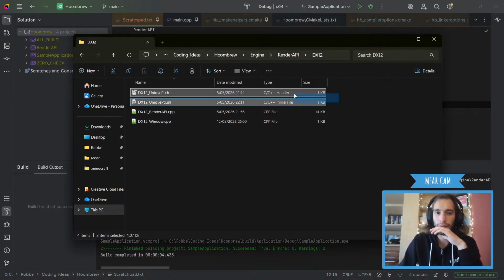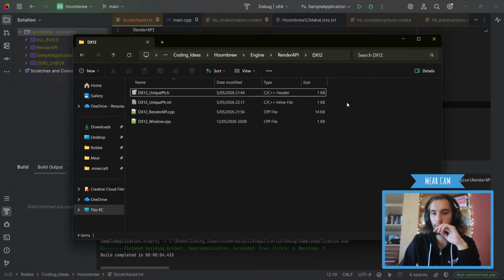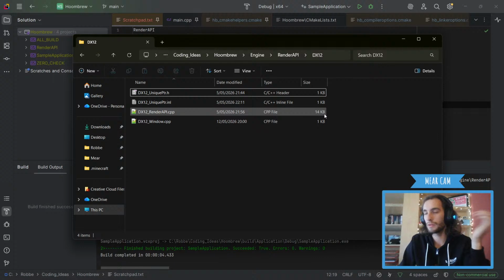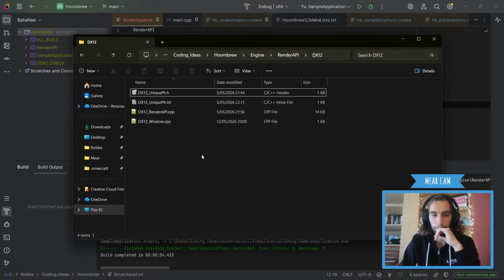And these, I mean, they're specifically for render API unique pointers, so we might have to call them differently or make them like a safe render resource thingy. I mean, basically we're gonna fix this with the whole API thing, so maybe we can get rid of those. Either way, that's it.